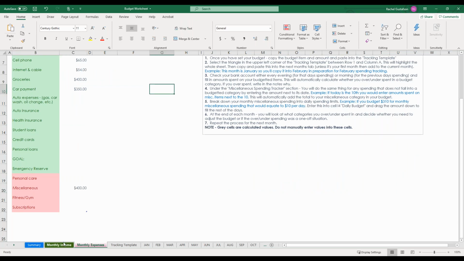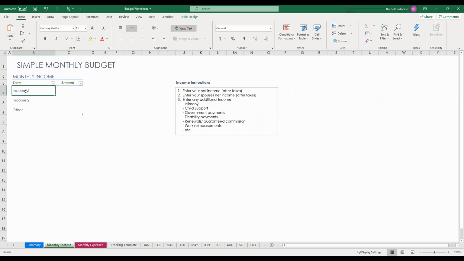And then you're going to go over to your monthly income tab, and you're going to put in your income. I encourage you to put your name, especially if you're in a joint household. It helps track that. If you have multiple places that you have income coming in, it'll help you track that as well. So I'm going to say $3,000 is my monthly income. If you had supplemental, you can include that too.